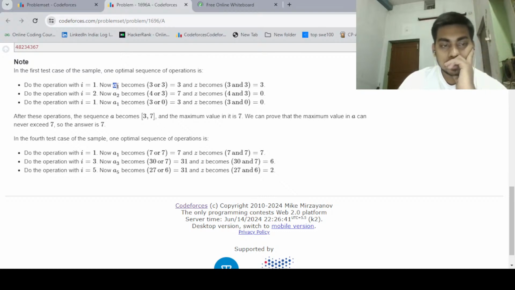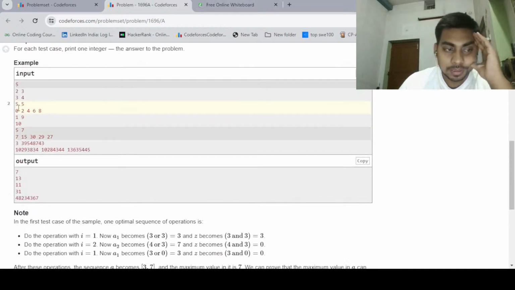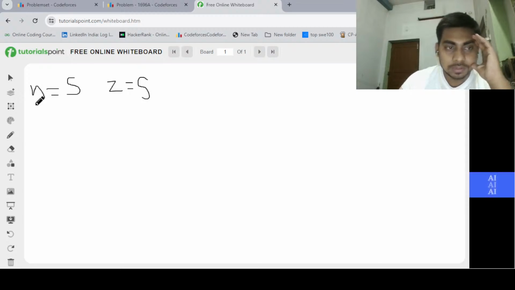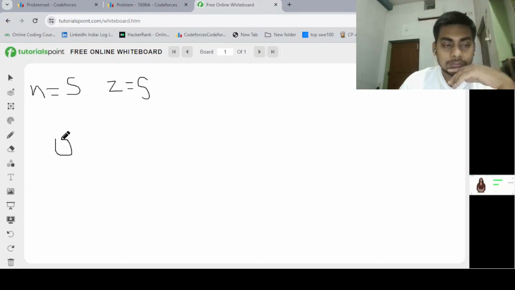Yes, so you can observe something. For the array element, we are always taking OR, right? And for updating z, we are always taking AND, right? So if we take an example, something like 0 2 4 6 8, basically n is equal to 5, and the z value is also 5, because the size of the array is 5.